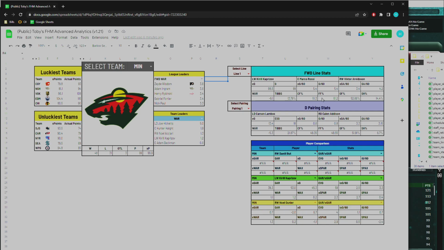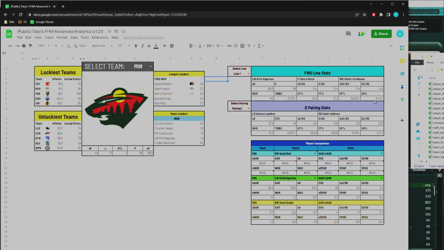Corsi 4, Fenwick 4, those are already in Franchise Hockey Manager. I just needed to kind of fill out the chart a little bit. You can look up what those are if you're interested. Goals for percentage, what percentage of the goals scored for this team when these guys were on the ice, and then their shooting percentage.